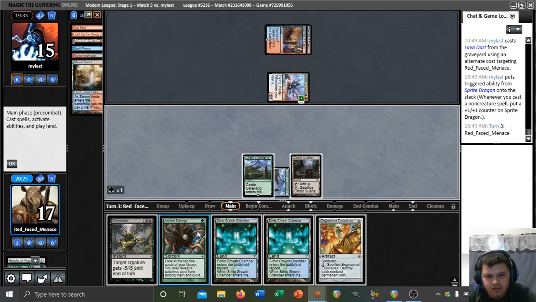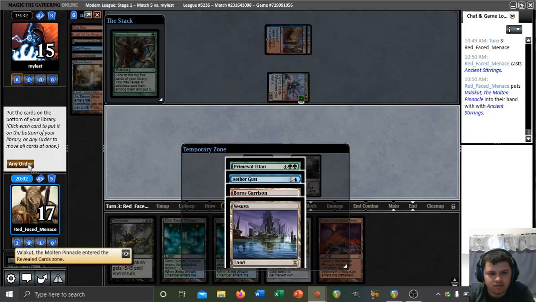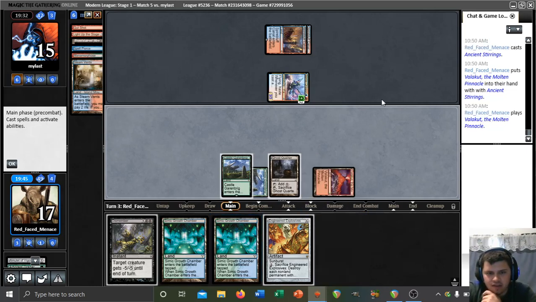Let's lead on our Ancient Stirrings and see what we see. Valakut seems enticing. So does Boros Garrison, since we are not going to have Amulet out potentially for our Titan when we play it. Valakut seems pretty promising, though, because if we draw a Dryad, then we may not even need to draw a Titan. I'm going to go with that. And then we can also play Explosives on 2 this upcoming turn if we need to. Or we could just Dismember this now, but then we're a little soft to a Stormwing. Is that fine? I don't know. I'm going to play the Valakut.